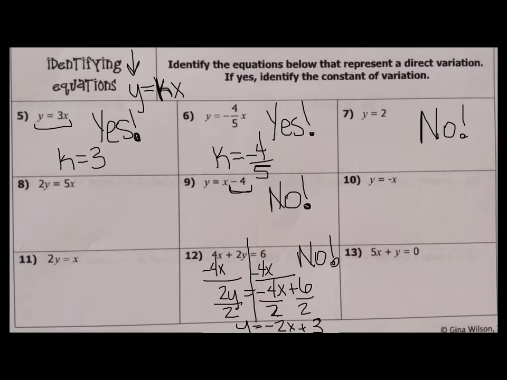Take a minute to try numbers 8, 10, 11, and 13. Remember that you have to solve for y first, so you have to get it to say y equals. Make sure you do that. And it has to be a number times x. If you'll pause the video and finish those 4 before you move on.